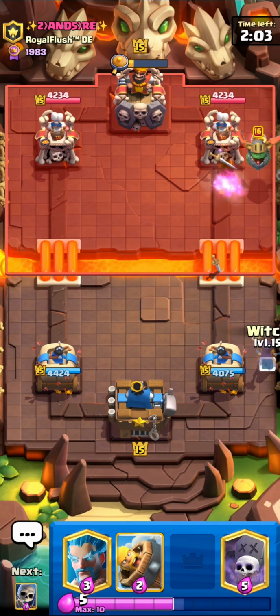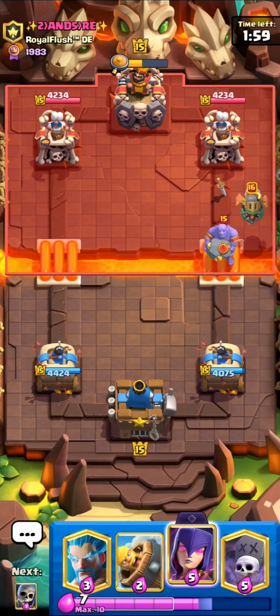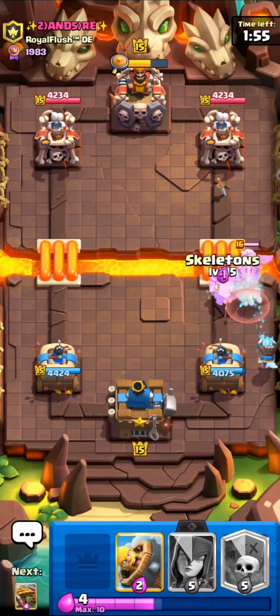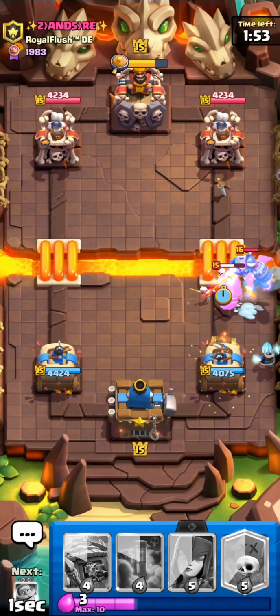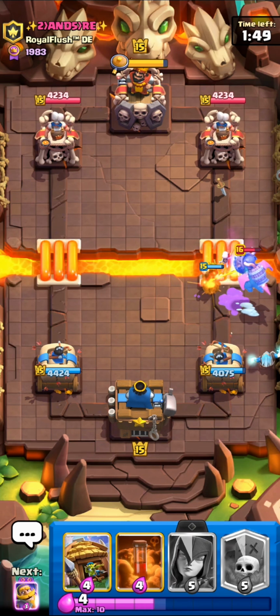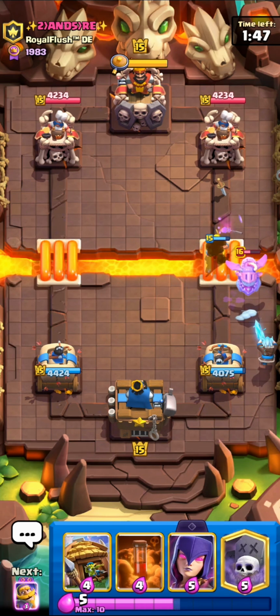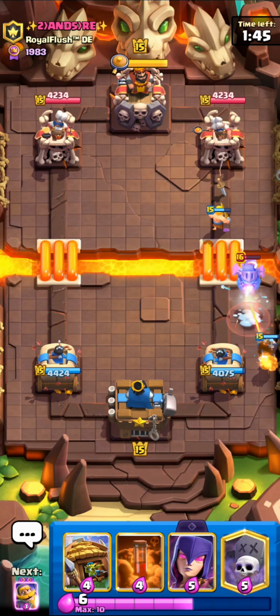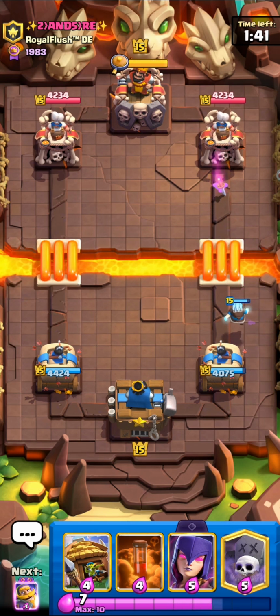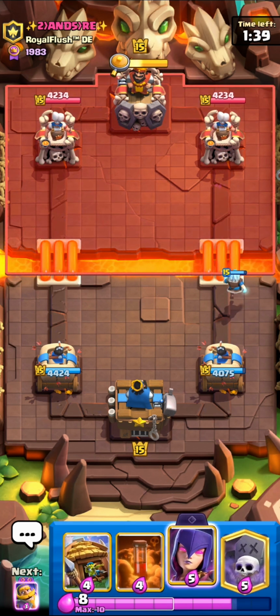Okay, goes Inferno Dragon here. I'm not sure if he's going to try to go in with something else. Okay, Bowler. We can go Ice Wiz up high, and then Skeletons Surround, and then Bar Barrel even as well. I'd say that was a pretty successful defense. That was only 6 elixir on 9 elixir, so not the worst defense in the world. Maybe I didn't need the Bar Barrel, I don't know. I feel like the Bar Barrel is pretty necessary though to help DPS down the Bowler.